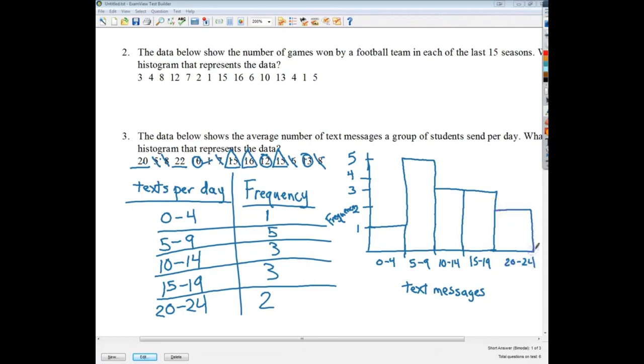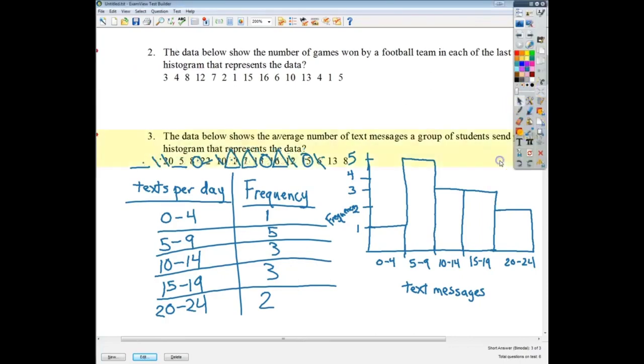So that's my histogram. Basically, you just set the boxes, and each one of them represents one section of the frequency table. It also gives me a nice visual. I can see that the 0 to 4 group is very small. It gives me the idea that it skews out this way a little bit, more so than it hits a big high point at 5 to 9, but it skews higher than it does lower, which means it spreads out that way a little bit better. So that's frequency tables and histograms.